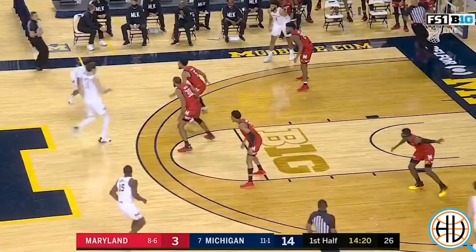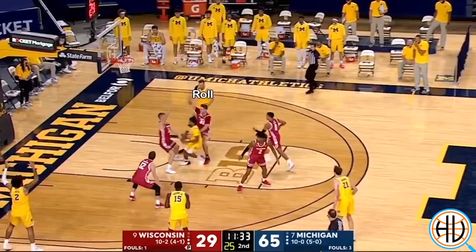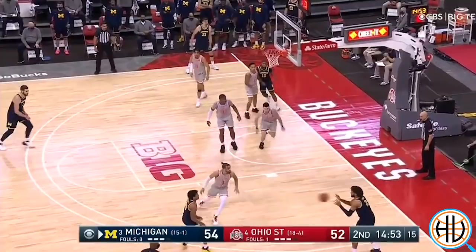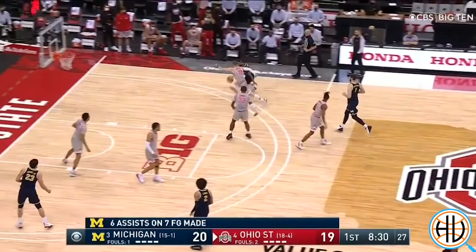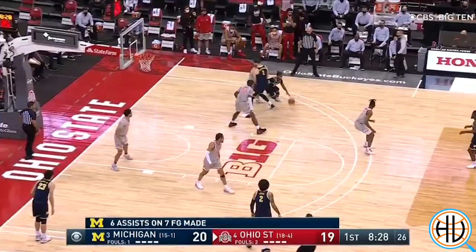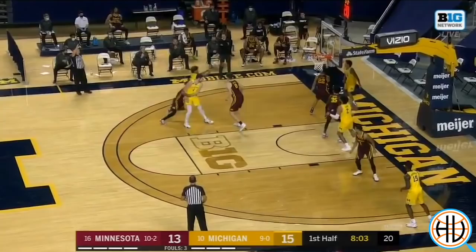As a ball screen passer, Smith looks to either hit the corner shake early in the screen, or he likes to wait for the dump-off pass to the roller later on the drive. Smith is also very crafty at rejecting screens and driving the other way. Smith takes his man towards the baseline with the defender fighting to cut him off. By the time the ball screen occurs, because of that initial setup, the defense is late and the ball is well below the three-point line, almost at the elbow. With Hunter Dickinson's size, he's now just a step away from the dunk. The combination of Smith's ability to set his man up and lower the level of the screen, plus Dickinson's size and great finishing ability, make the two of them a very efficient pick-and-roll duo, especially when that ball screen gets set near the elbow.